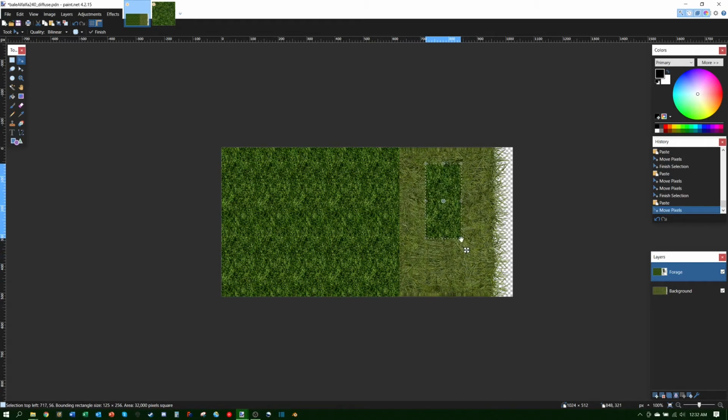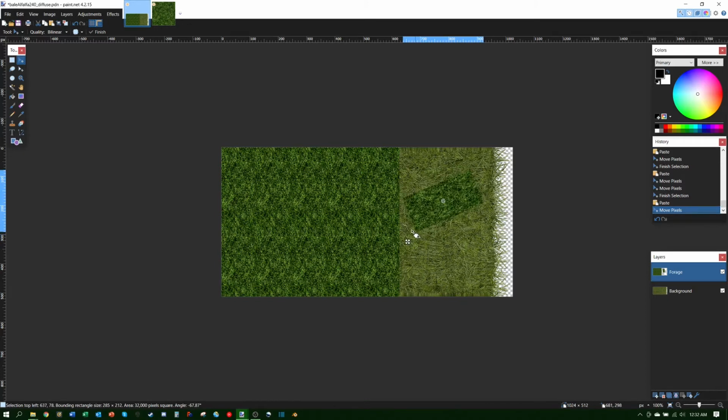And we're going to rotate this thing. The way we rotate it is we move our mouse to where you see the arrows that are kind of curved, and you hold and just drag it around.